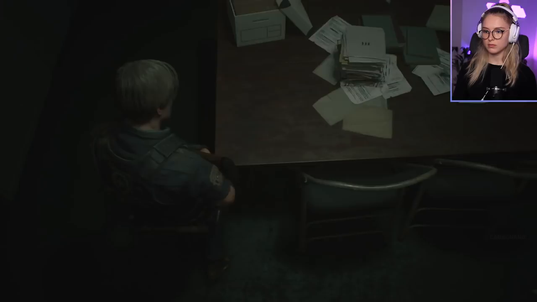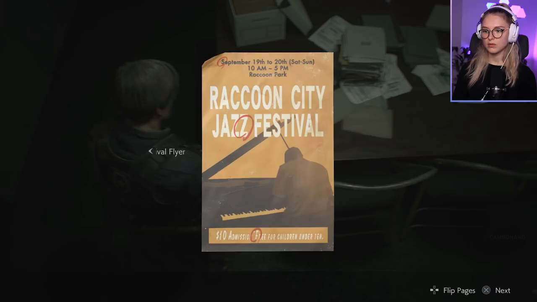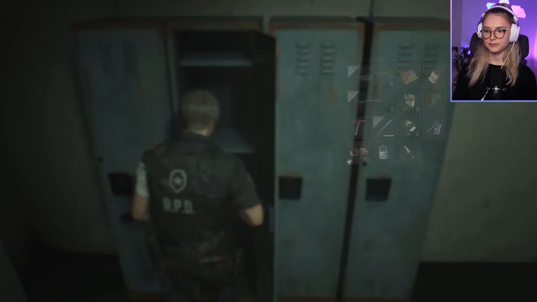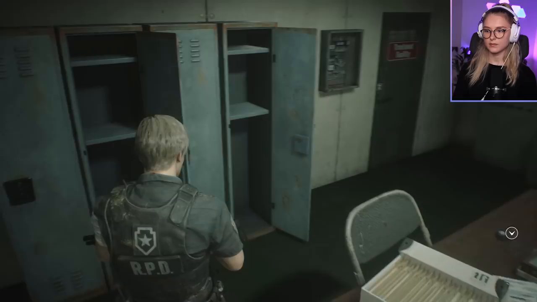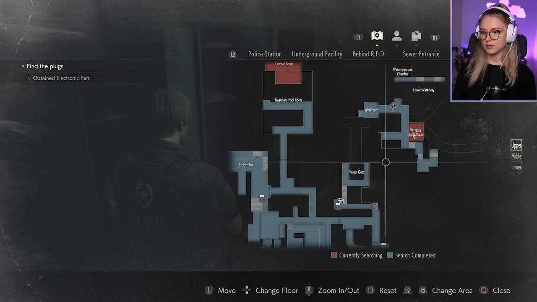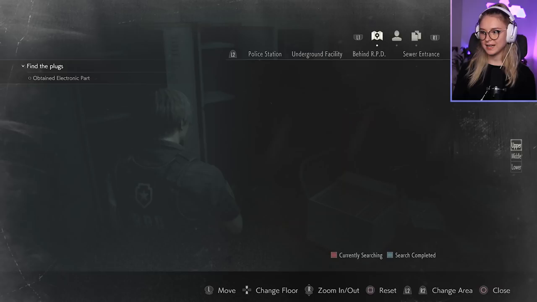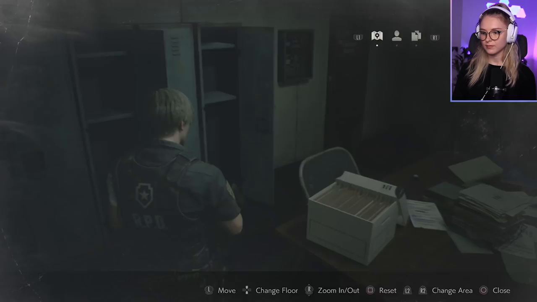Oh, jazz festival. Set F. Is that perhaps for the locker that we dropped down from? Could it be? Where was that again? It's in the control room, which we got to from where? I don't remember how to get back there.